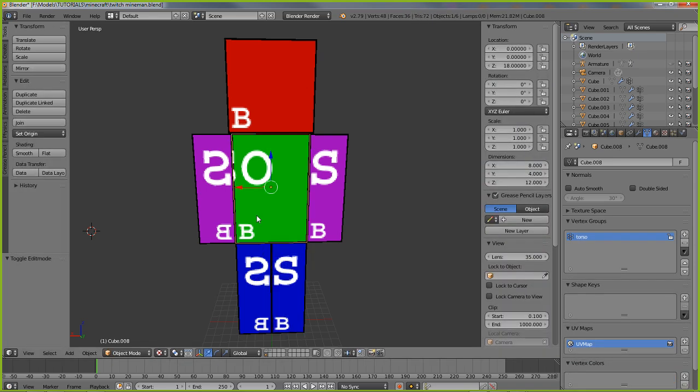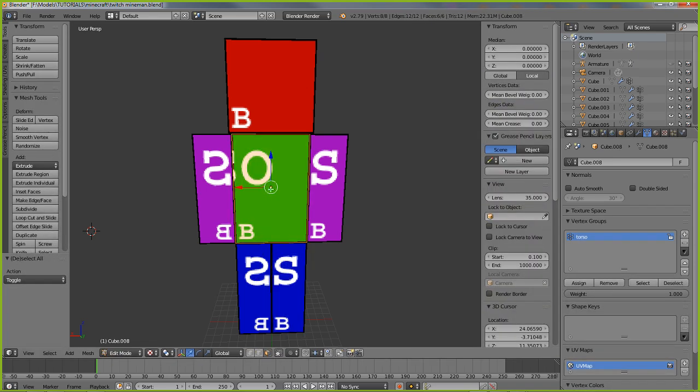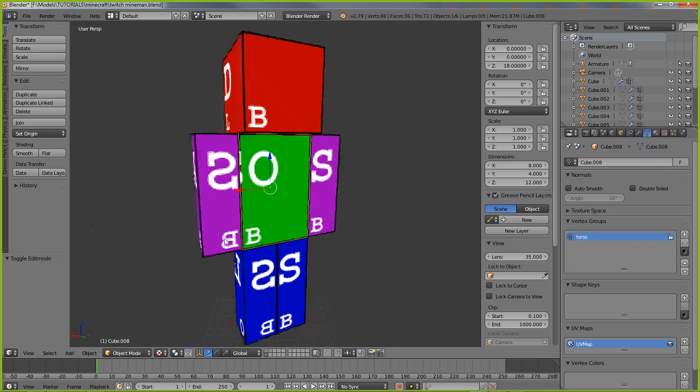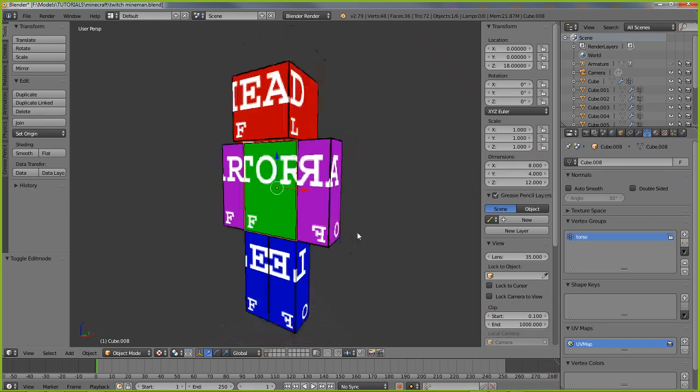And this is important because this is what the skeleton actually uses to move the objects. So that's our vertex groups created.